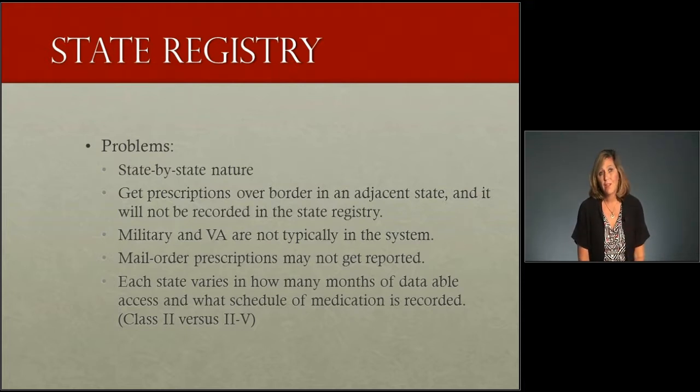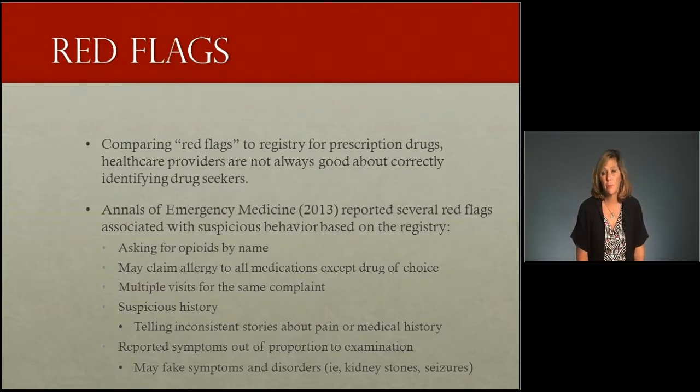Some of the problems with the state registry is it's a state-by-state nature, so there's not always a crossover. So if you live on a border, you could go to the other states to do it, and it would not talk to each other. That's the majority of the states. Military or VA hospitals are not typically in the system. Mail-ordered prescriptions or going down to Mexico or Canada to get your drugs isn't going to be reported. And each state varies on how many months of data is available and what schedule of medication is actually being recorded. So again, there's some variations and there's some problems, but the system seems to be helping a little bit identify some of these behaviors that we're going to look at.